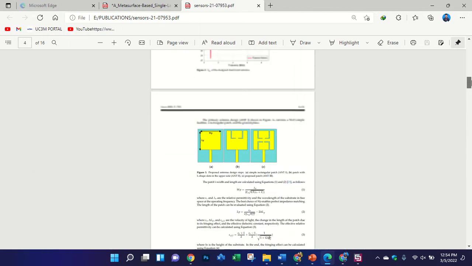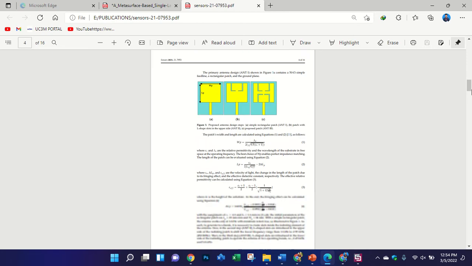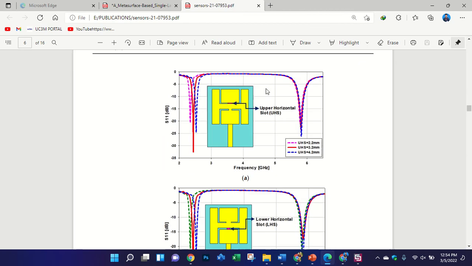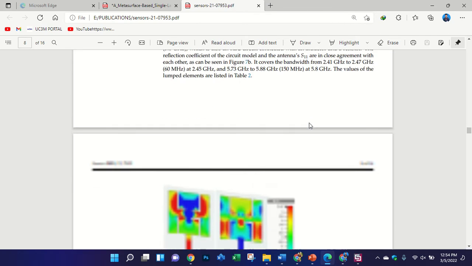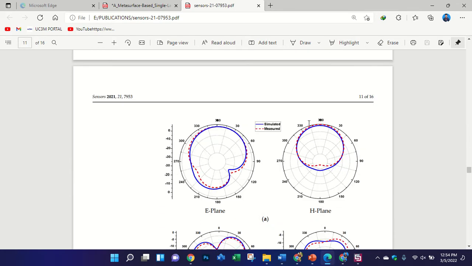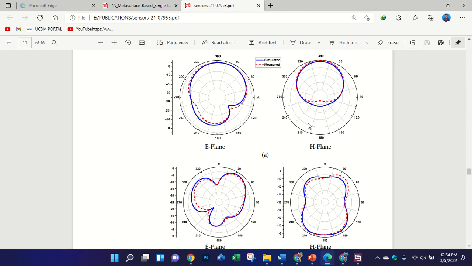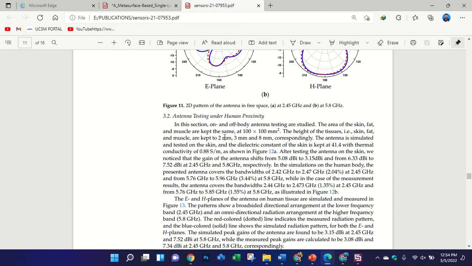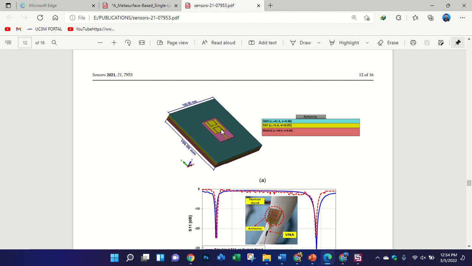In each paper you saw, I have added the design steps and the equations, and you also need to do the parametric optimization in this way. You can see in the E plane, your antenna is very close to an omnidirectional pattern, with just a little difference on this side. But it behaves like omnidirectional, and this one is a broadside pattern. So if it is closer to the omnidirectional or directional radiation pattern, then you can claim that your antenna behaves like this.